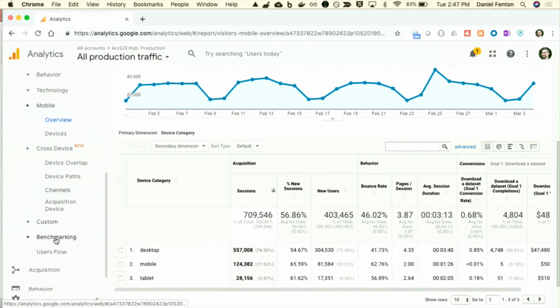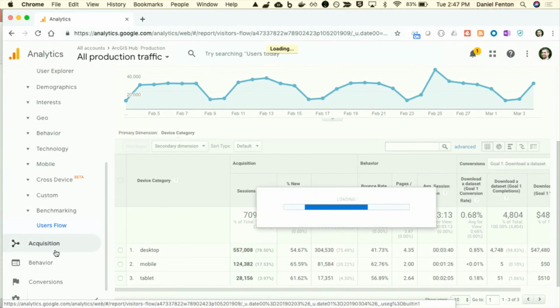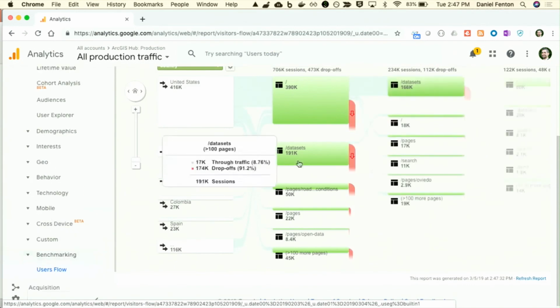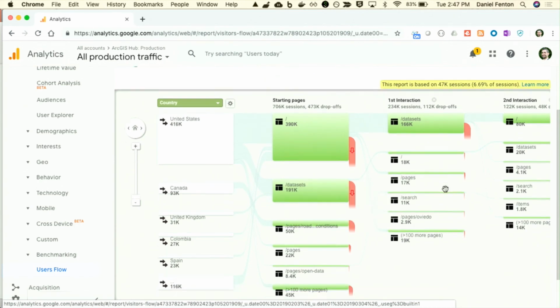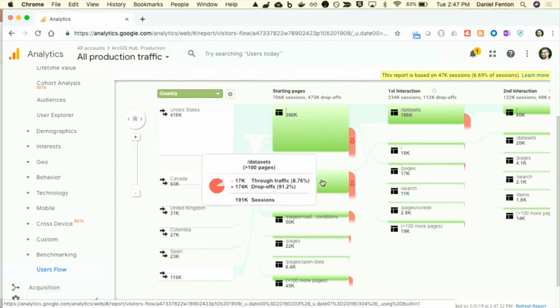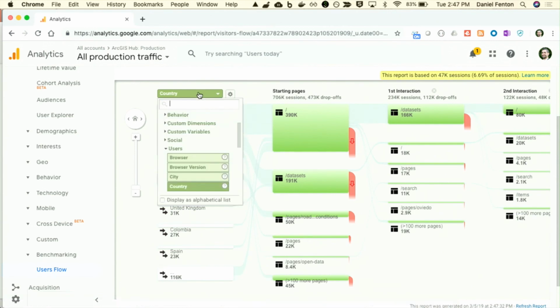There are some other things that are useful that I can't go into in depth just because this is a really short demo session. Users flow is interesting. That shows you how people are navigating through your site. If you just have one site that's a lot less complicated, like ours, this is going to make a lot more sense because this is analytics for every site in the hub platform, which is thousands of them. We could see where people are dropping off. So how do people move through from different countries? You can break this down for different browsers and other things. So on mobile, where are we losing people?